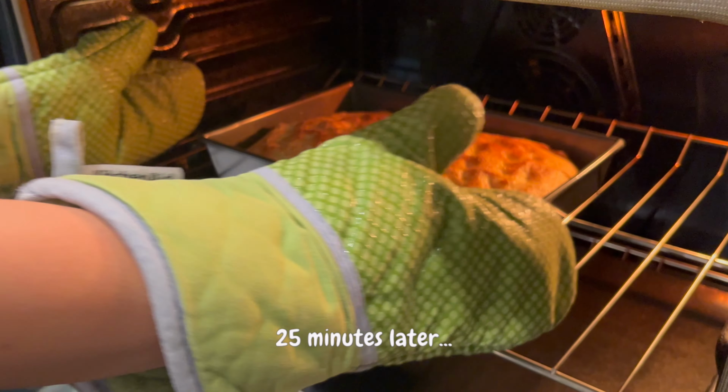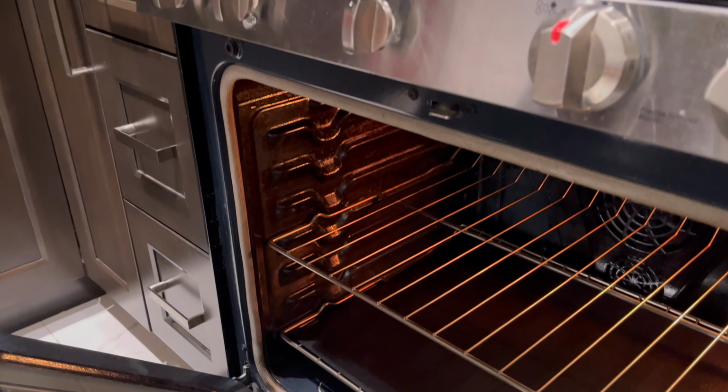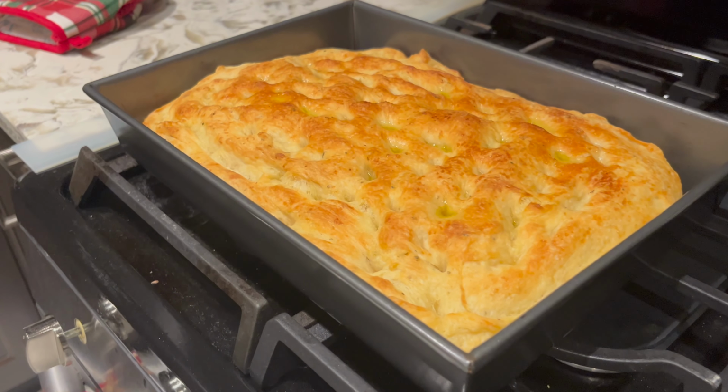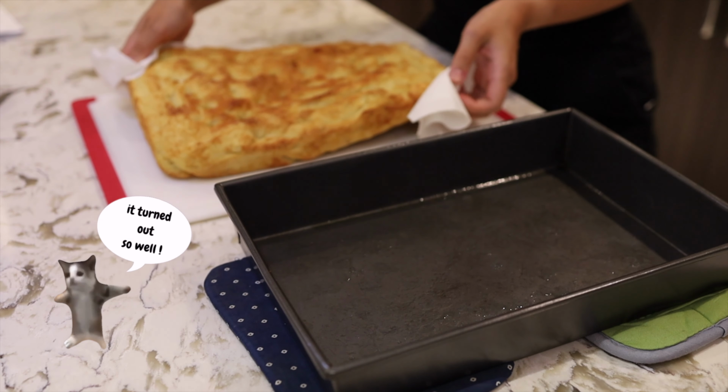That was done in 25 minutes and ended up having a very nice golden brown color on top. And it was not as fluffy as I was expecting it to be. It was a bit more dense this time, but it was still very delicious and extremely soft.